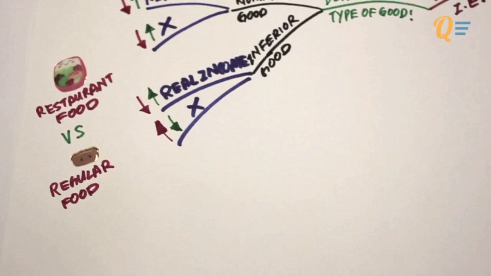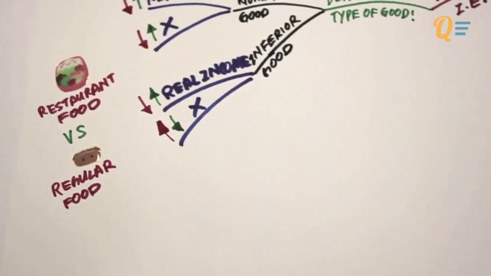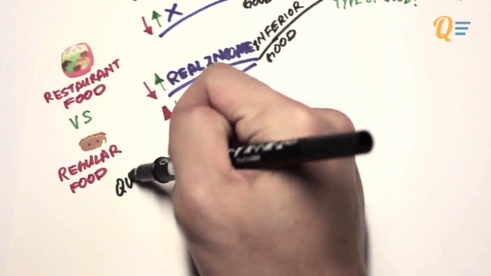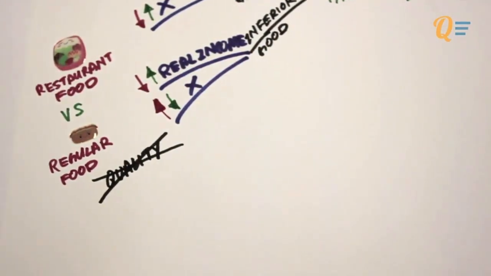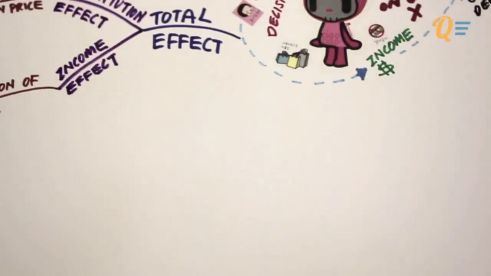Well, I'm very sure that most of you are going to say that, of course, I'm going to have more restaurant food. But think about the people who are thrifty and maybe they work hard for their money. So if I'm somebody like that, I would prefer to eat more regular food because I want to preserve my wealth. So that's the difference between the normal and the inferior good. It does not say anything about the quality of the food. I mean, I've eaten some regular food that tastes much, much better than the food that I get at restaurants.